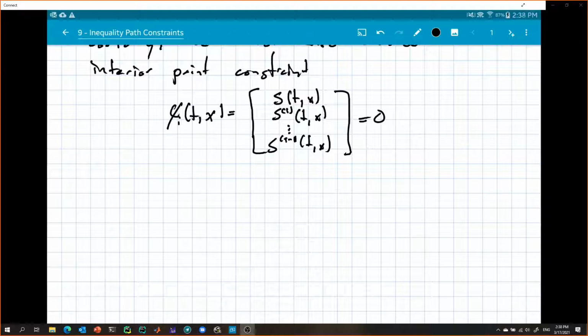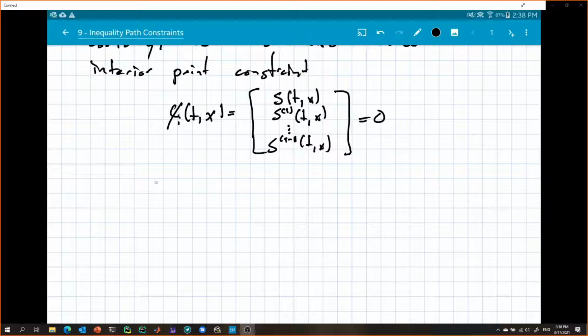Because, as we'll see, when you have your unconstrained arc, the system acts like the constraint doesn't exist, and then you have your constrained arc, where it acts like an equality constraint, and then you have your unconstrained arc again. You can have a switch between constrained and unconstrained arcs. It depends on the numbers in the problem, but you don't necessarily know a priori what the ordering of those arcs is.